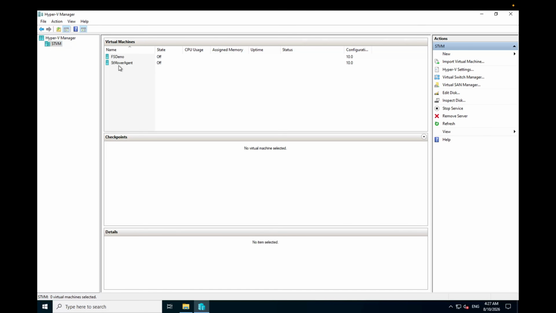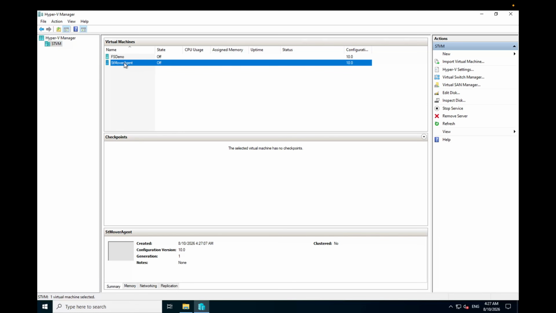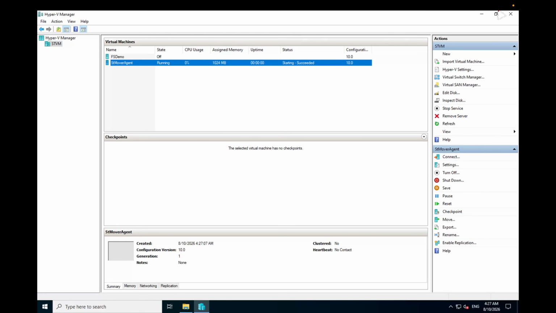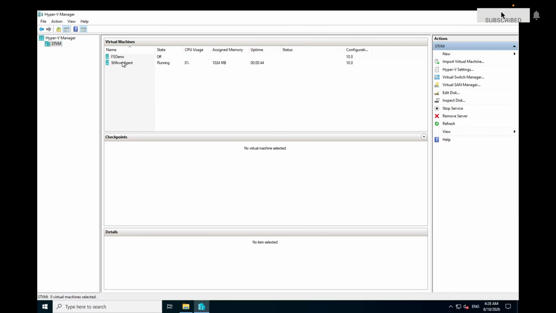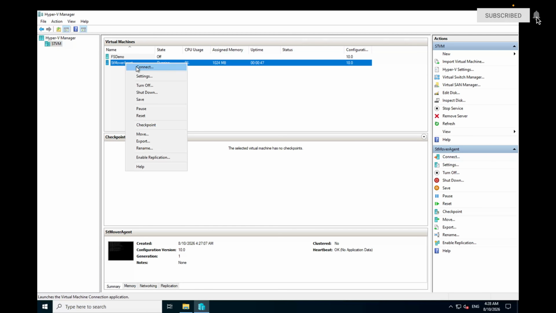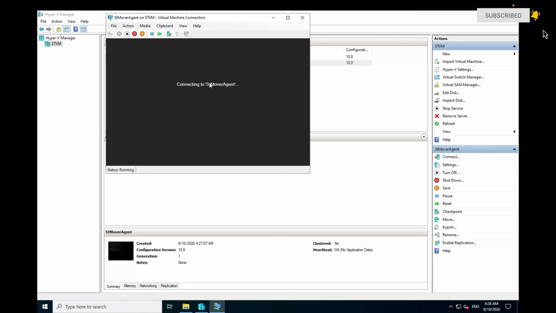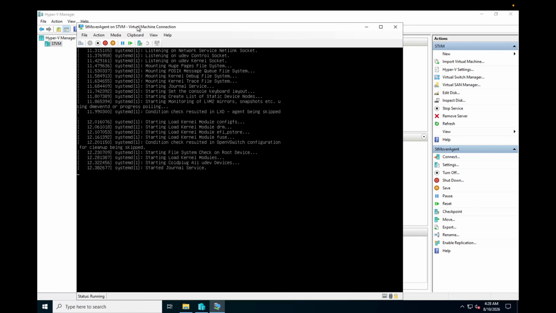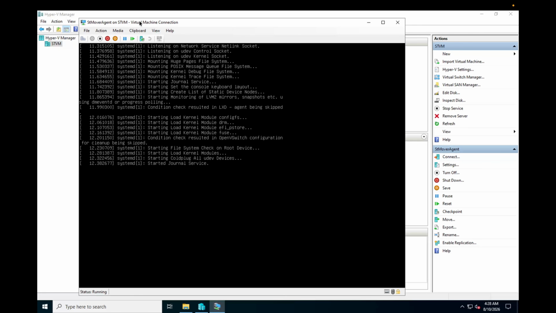Once you have created it, start the virtual machine. Once it is started, right click and connect. This is an Ubuntu VM. Initially the default username and password will be admin and admin.